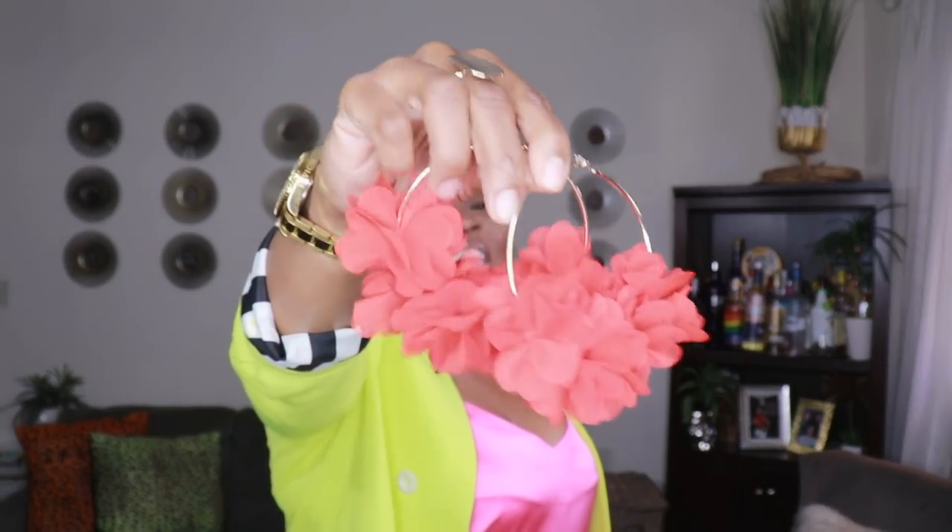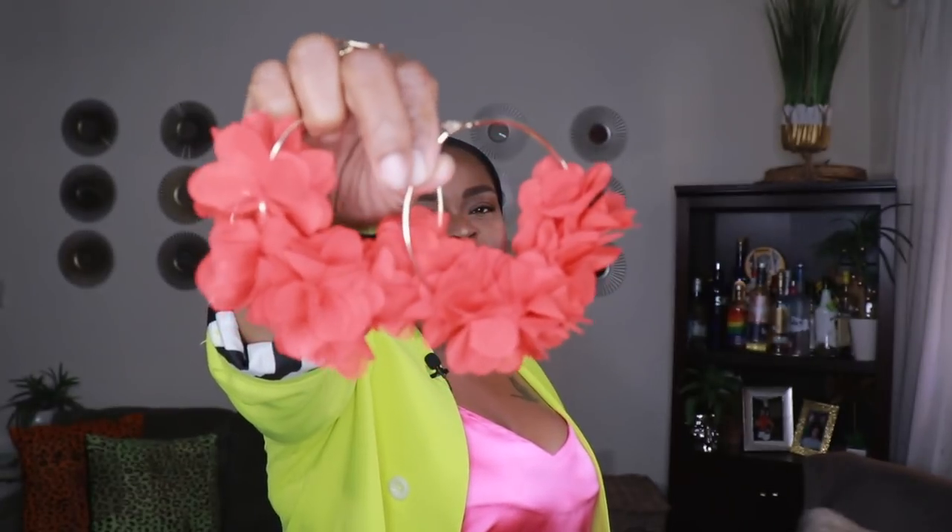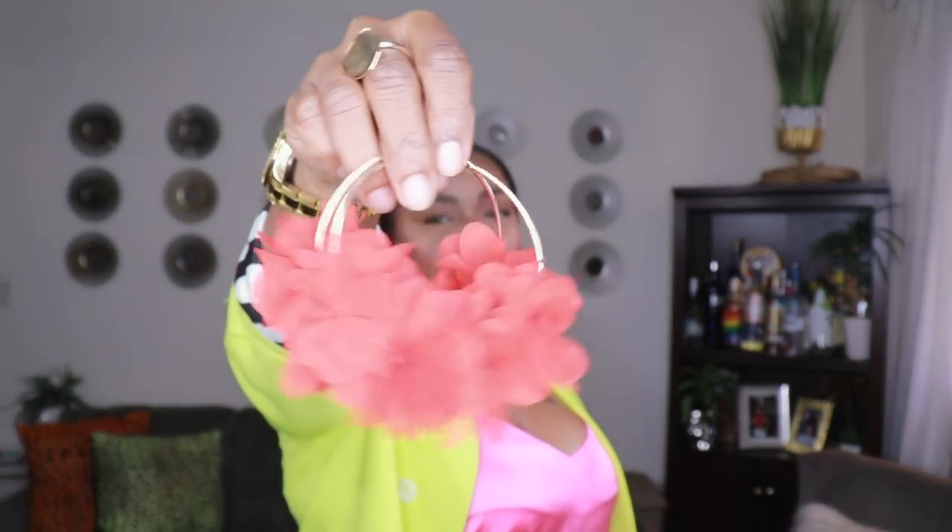The next item from Boohoo is these really big floral or flowery hoop earrings. Look at them — they are so over the top and perfect. They're perfect spring earrings. Red is a really popping color right now, and you can use these to add a pop of color to any outfit — black and white, yellow and black, whatever. You don't have to match. These are a really nice statement earring, and they're definitely going to make their appearance no matter how you wear your hair.